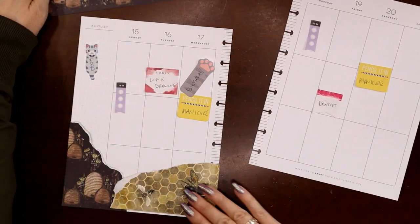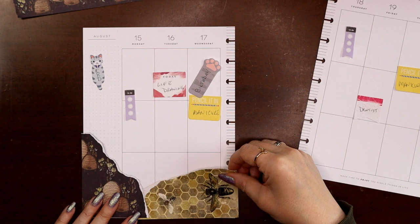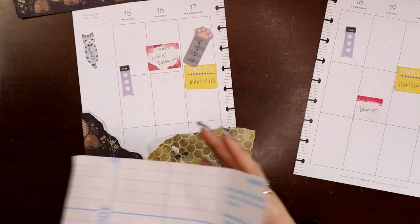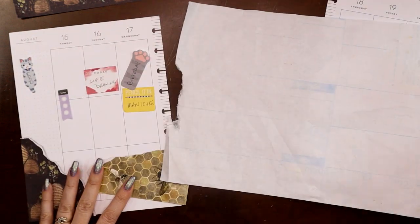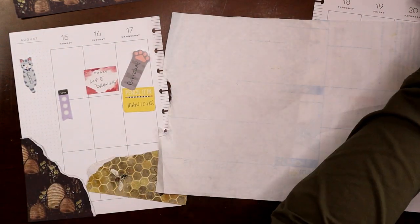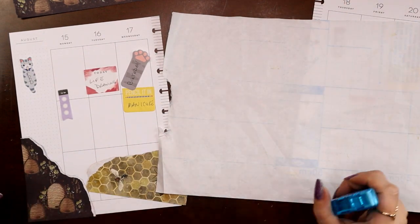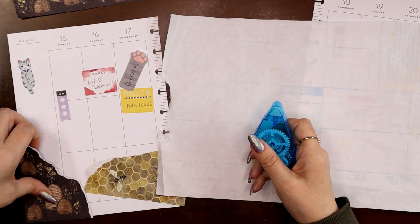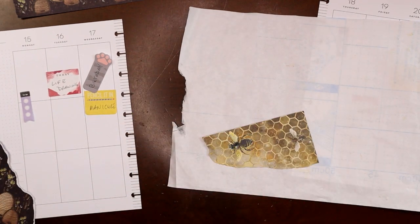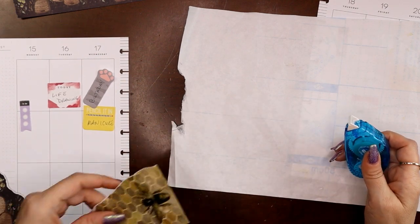There. All right, so let's start. I think I want to tuck that under. I'm going to grab some paper to protect my desk. Normally I use wax paper, but I don't need to see through it. This is a little bit smaller piece, just the backing off of a piece of contact paper that I used for a different project, so nothing will stick to it. Let's put this one on first because I want it underneath. Oops. Yeah, that's the side I'm keeping.